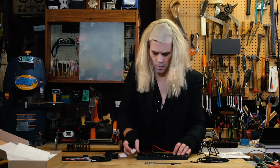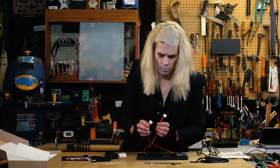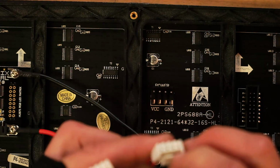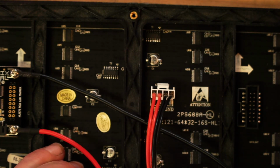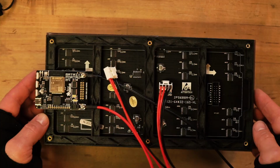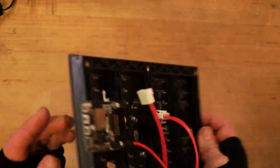Now, we can take either one of these little ends, they're the same, doesn't matter. Plug that into this Molex connector. The little tabby thingy will be at the top. Plug in like so. And there you have it. The board and panel are prepared.